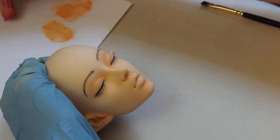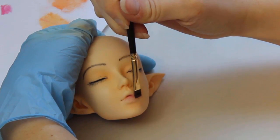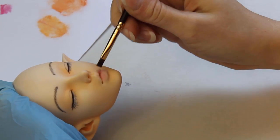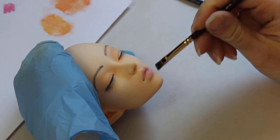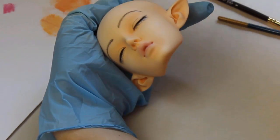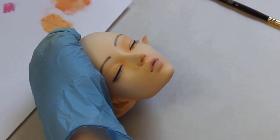For her lips, I'll build up color through several layers, using different shades of pink to get the color I want. I use a cotton swab for cleanup and for softening the blending a little more.